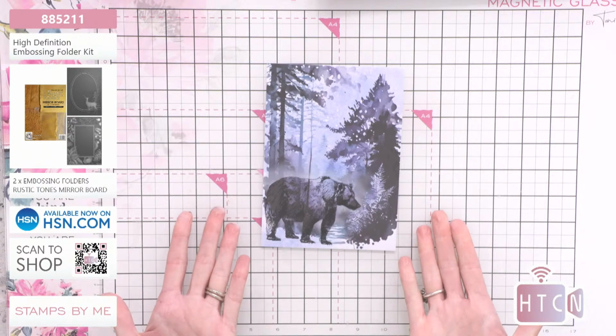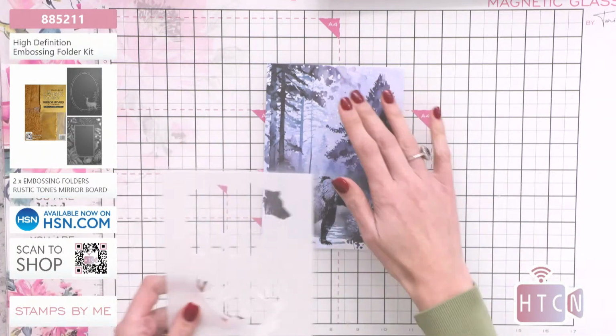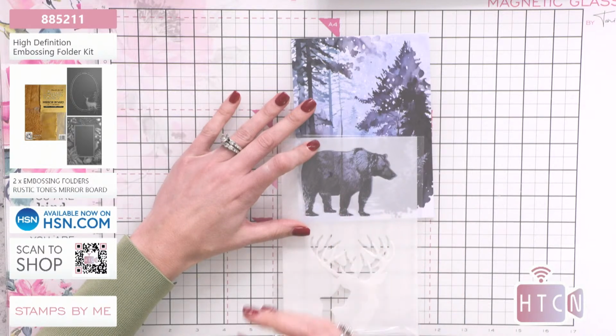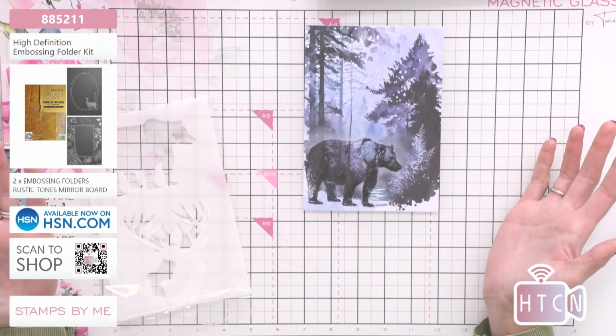Look at that. I mean, you couldn't see him before and now we can. The cool thing is, I also have the exterior. It's in its bag, but if you put the exterior in, and now went in with a brown, you had a brown bear inside a white halo. Come on.